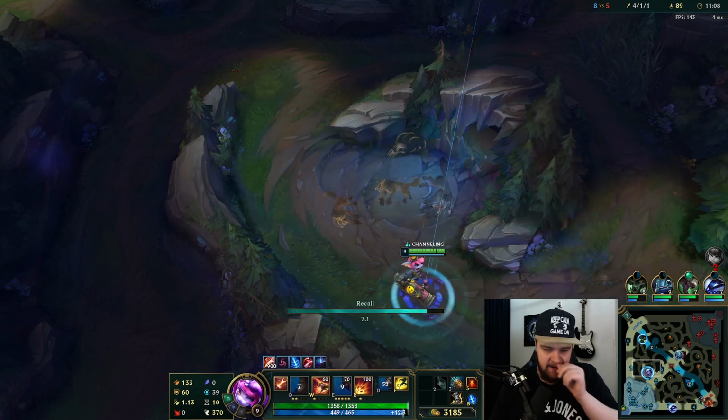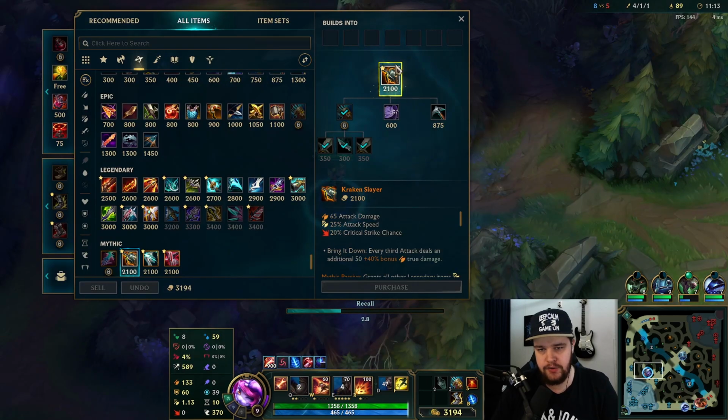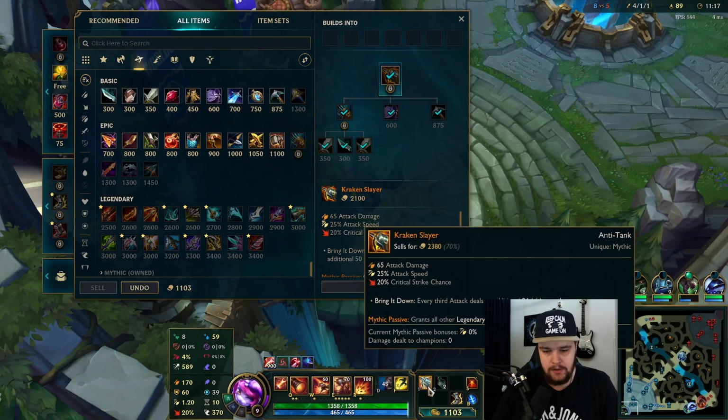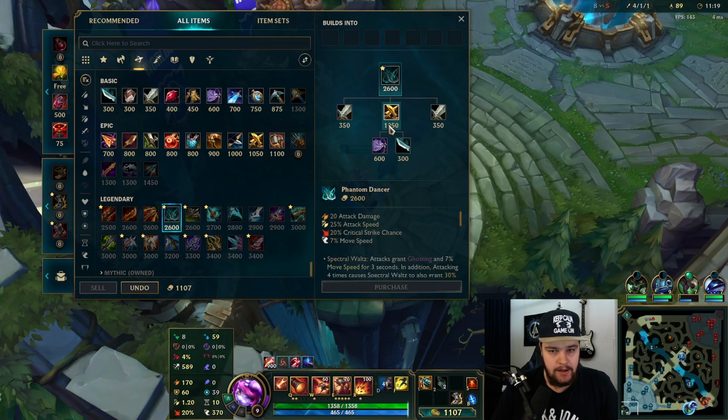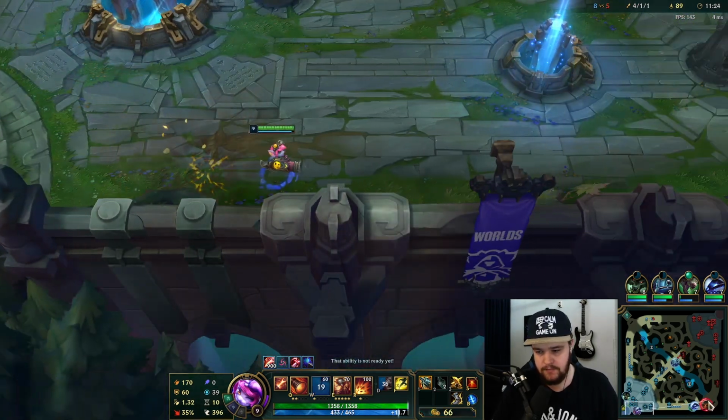Huge. I'll take the recall here. I have a lot of money off of the kills, and then also the Rift Herald used on top for a bunch of third gold, so this is looking very good. Take the Kraken Slayer, and then I'll go for this as well. Go for Phantom Dancer next. Phantom Dancer is great.